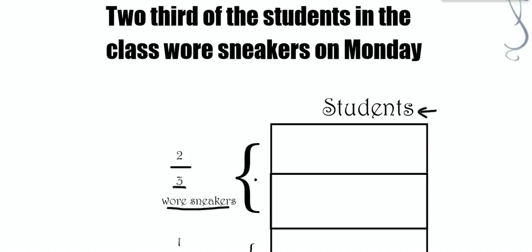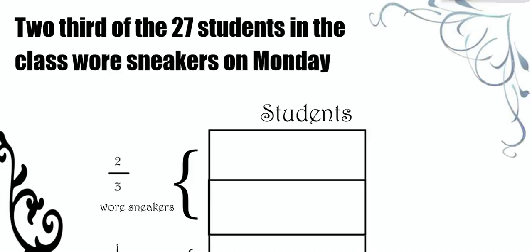This illustration helps us understand the fractional parts, but usually a problem doesn't end right there. Let's take a look at how problems usually get extended. Usually we see a situation like this. We see the 2/3 once again, and we see the fact that they are wearing sneakers again. However, now we have given an amount or a total that we're working with. This total is now going to enable you to understand and come up with a concrete number for how many of the children or students actually wore tennis shoes that day.